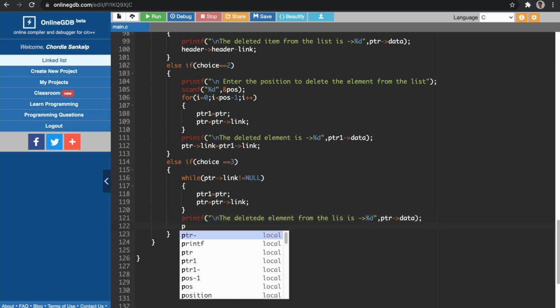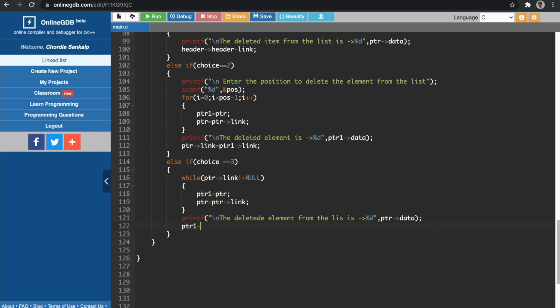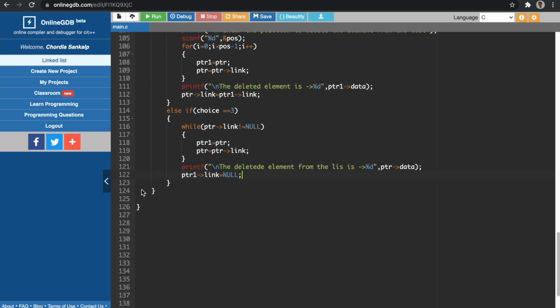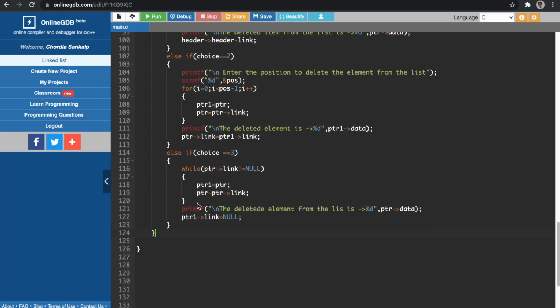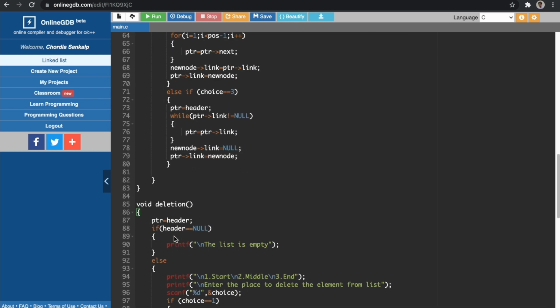And then because the pointer ptr1 is pointing to the second last node and the link part of the second last node should now be pointing to null, we'll write ptr1 link part of it must be equal to null. So that finishes with the third case as well, and this also finishes with our deletion function.